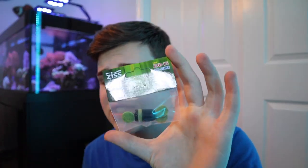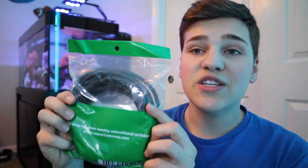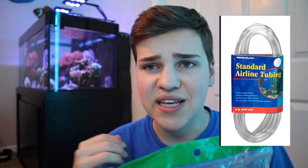I also got this little air stone — this is a Ziss air stone, the same brand that made the brine shrimp hatchery I got in the last video. There are little sponges in there which are basically spare parts that let you replace the little discs already inside, so you basically have an air stone that should last a long, long time.